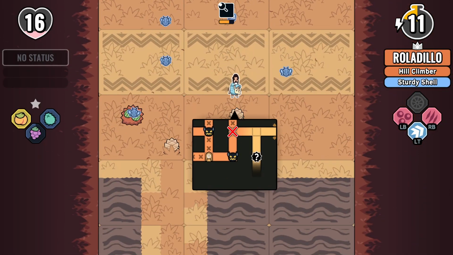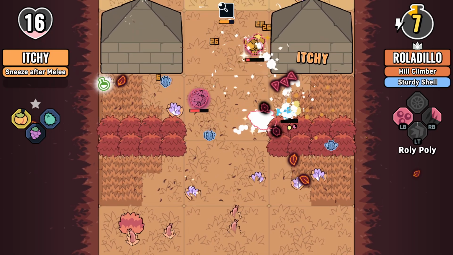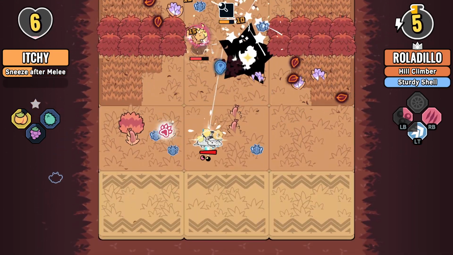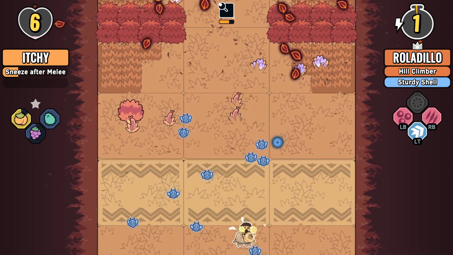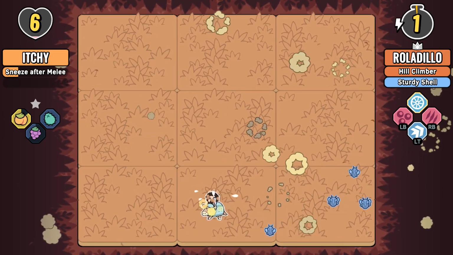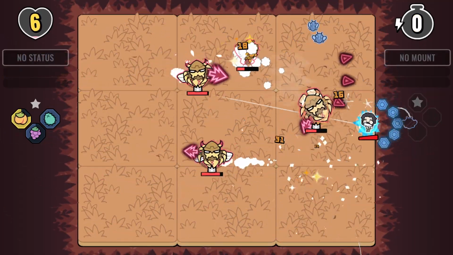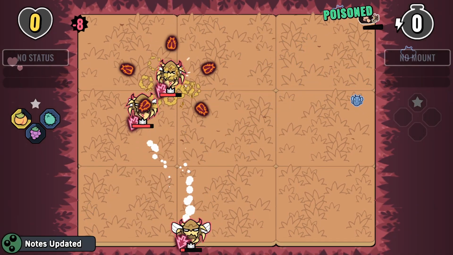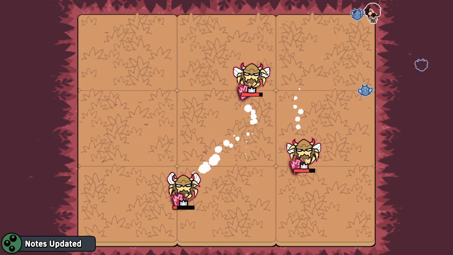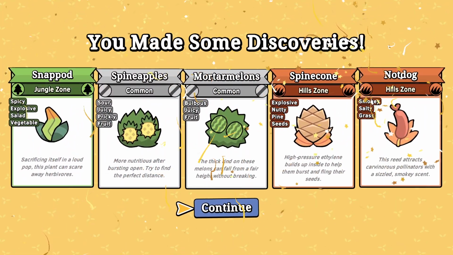Where are we going? Let's do this fight down here. Grab that real quick. All right, big fight. Danger. Oh no, we died, but we got a ton of stuff on that run. Shortcuts open, 250 patches traveled. Nice.